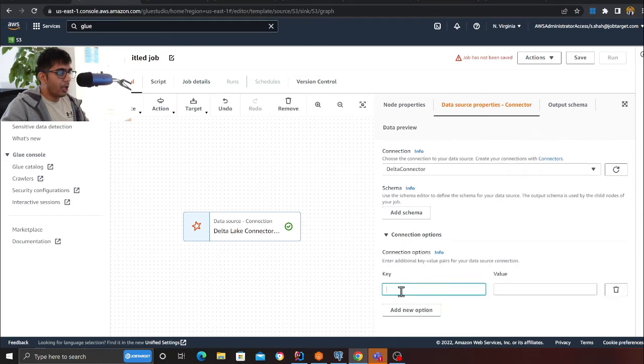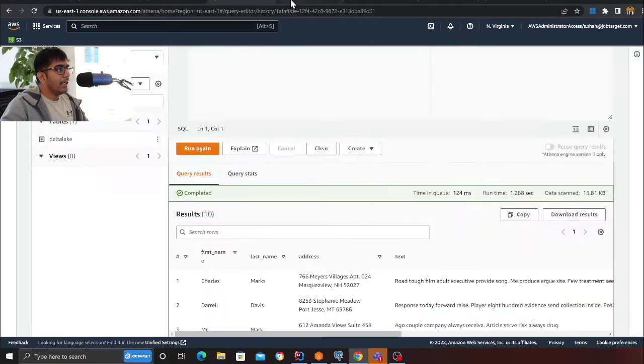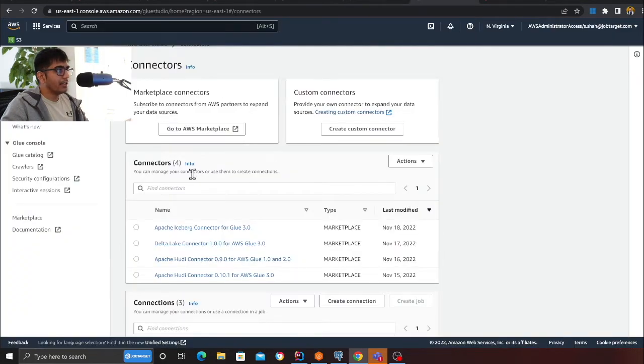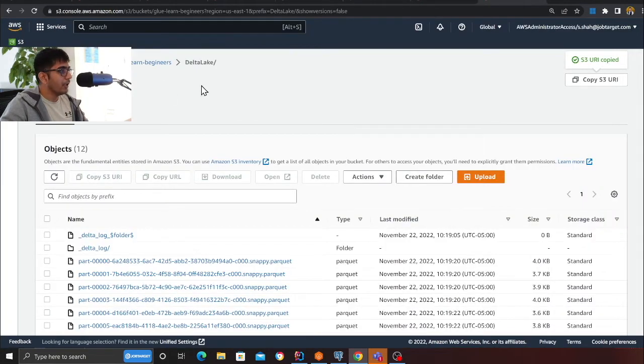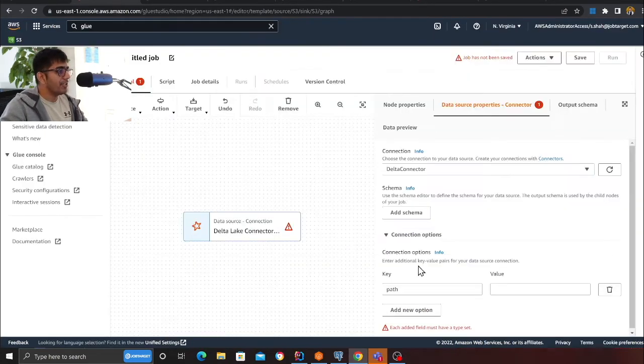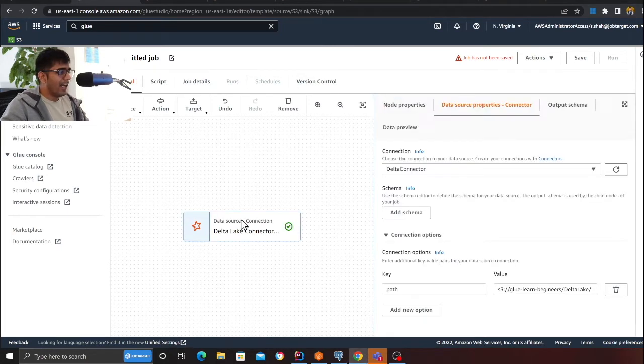And then here in the option, you will provide the path from where you want to read the data. My Delta Lake is in the folder called Delta Lakes, as I showed you here, right? So I'm going to go here. I'm going to copy the S3 path. Again, this is inside the folder, right? I'm copying the S3 path. And I'm going to paste the S3 path over here in the glue section here, okay? Now that's it. I am going to convert.